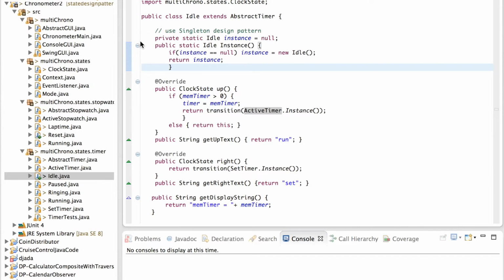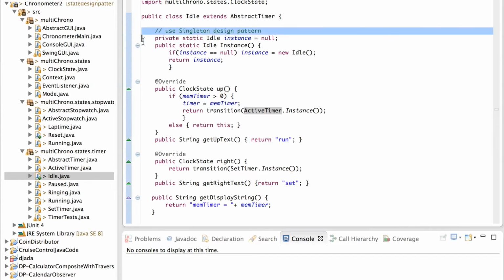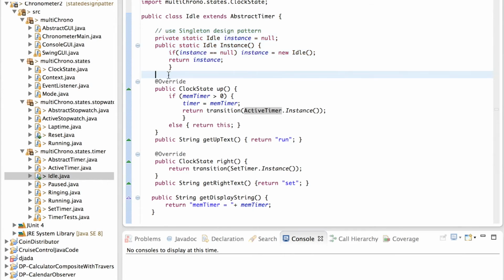The idea with the singleton design pattern is to avoid creating multiple objects of the same class. We know that a state chart can only be in one state at the same time, because in our implementation we are not using any concurrent states. This means it's not useful to create multiple objects that correspond to exactly the same state.